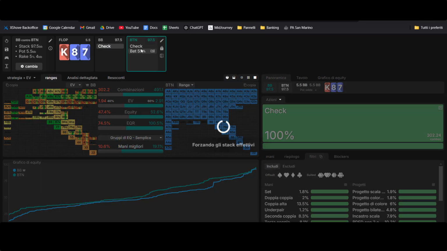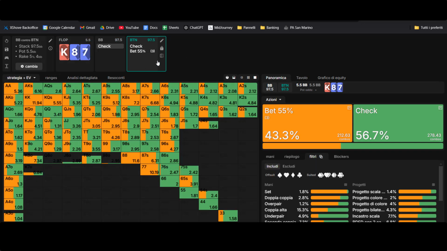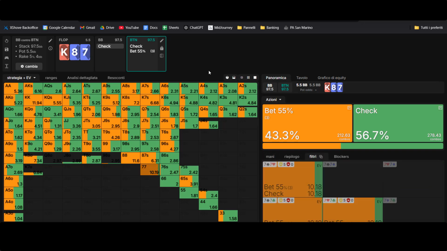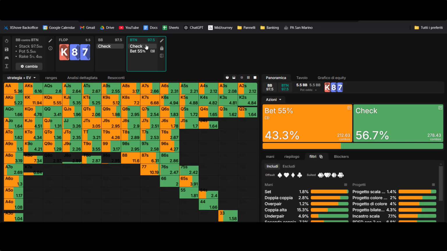And we have the big blind checking. We are gonna check back now in this solution. Again, our opponent, if he sees us checking back, he's gonna think we're going to do something like this. He will not think, hey, this guy's checking back range. He's gonna think, of course, well, sometimes he's betting, sometimes he's checking. And so what I'm gonna do on the turn is betting as the solver would bet when a guy here checks. Or at least if this guy, of course, studies the situation, obviously.